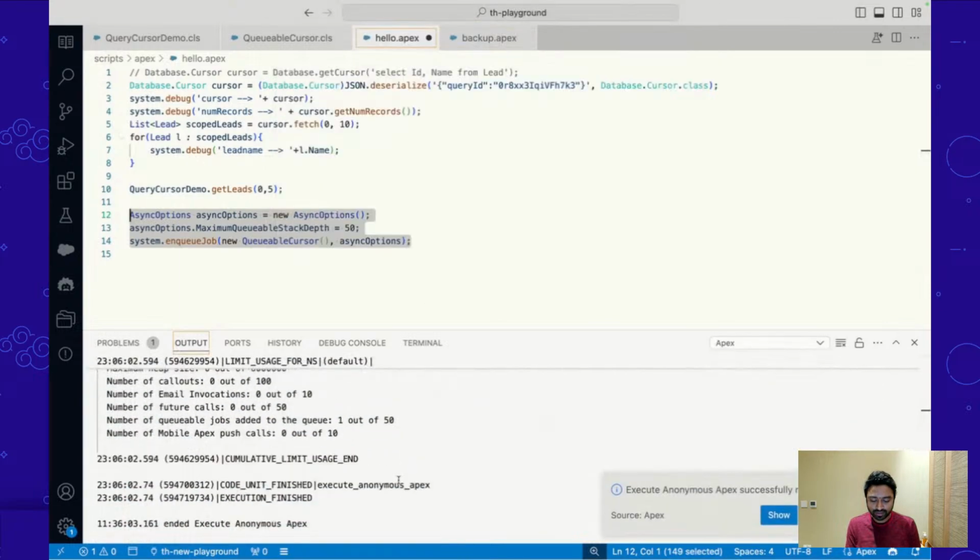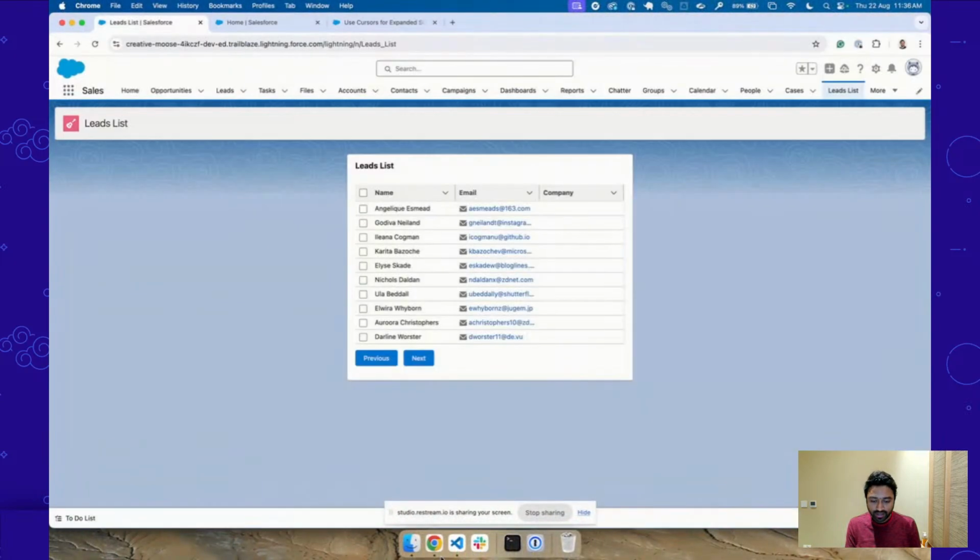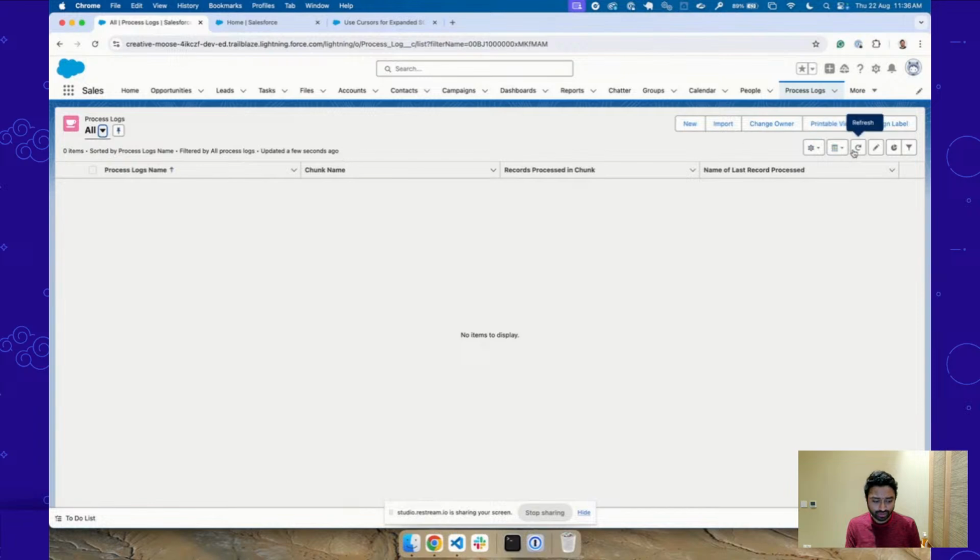Once you enqueue this job, these logs will show up. The enqueued job takes some time, so we will wait for the jobs to start. In the meanwhile, I will take a few questions. I'm hoping whatever I've shown you is clear in terms of both scenarios. One is pagination, and the other one is breaking up your result set into different queuable jobs.